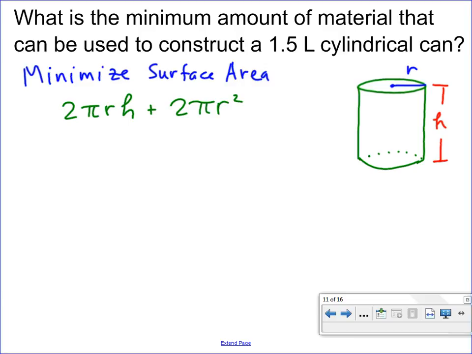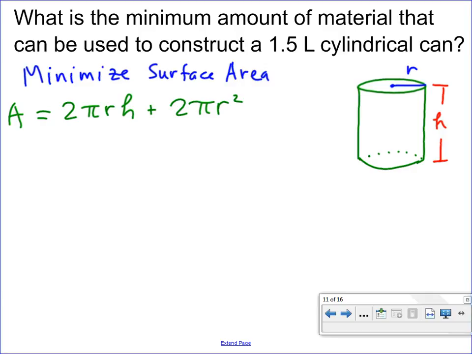Could you briefly explain where you got each term in your formula for A, the surface area of my can? The first part is the area of the side. So the sidewall would be given by 2 pi r, that's familiar from a circle, right? That's the circumference, times h, the height. So that's like one big rectangle. If I were to cut along the sidewall and fold it out, I'd have 2 pi r wide times h high. Good. Keep going, Danny. And the second part is the area of the top and bottom. Thank you. So there's 1 pi r squared on the top of the can and 1 pi r squared on the bottom, so it's 2 pi r squared total. Raise your hand if you have the same formula. Yes, okay, good news.